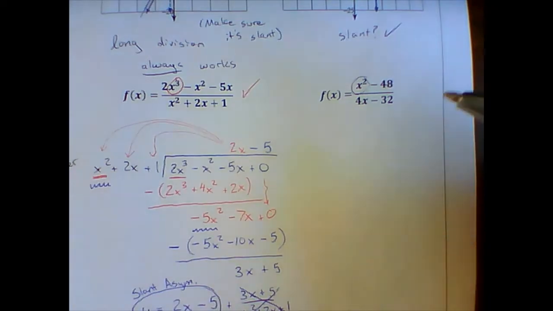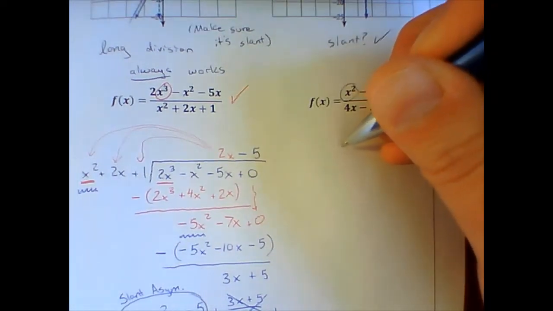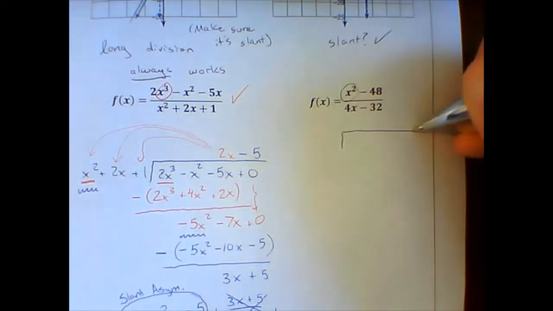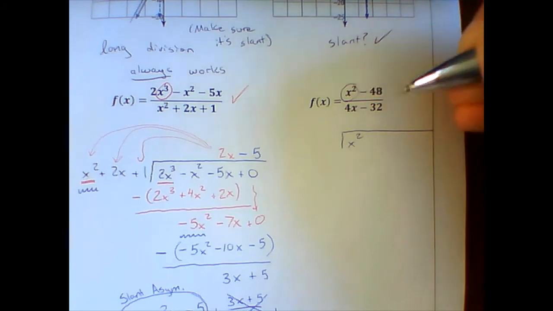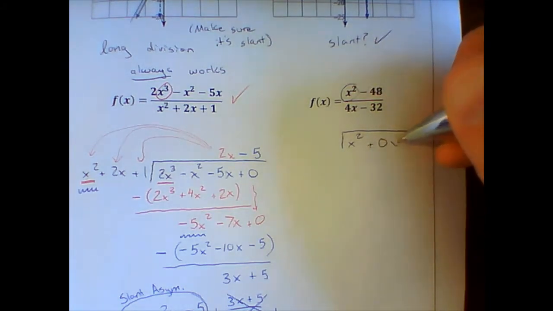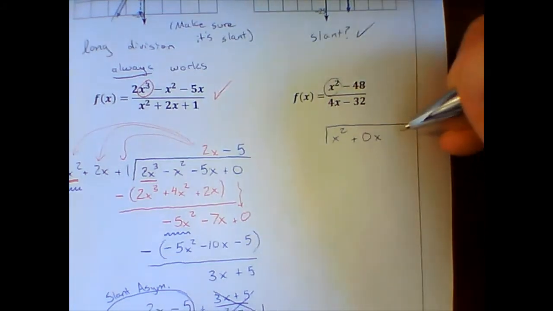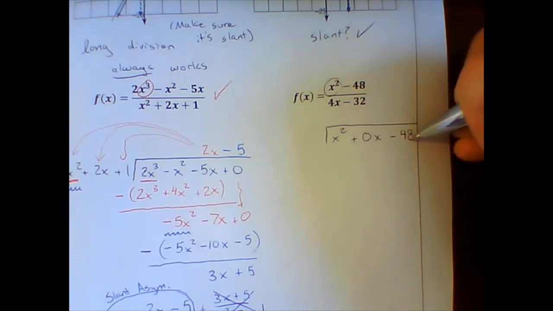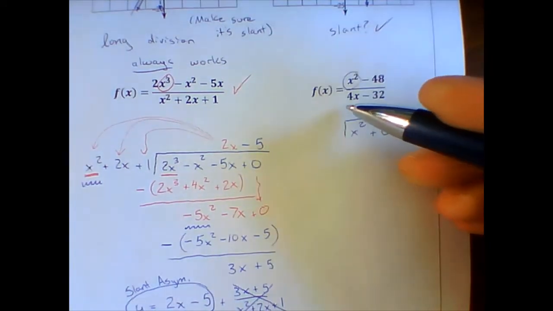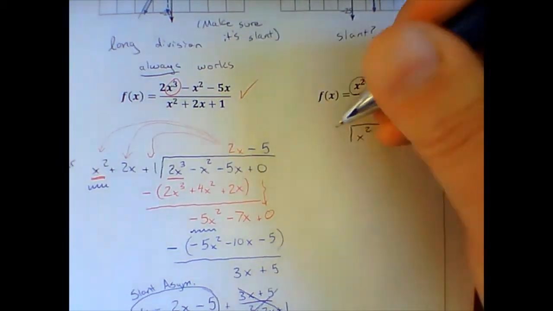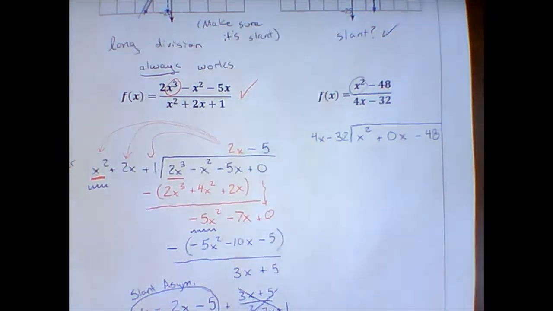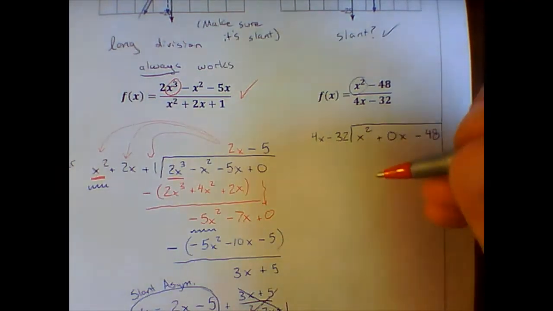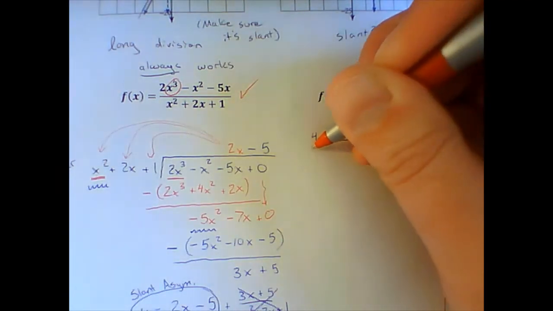Okay, we're going to start though with long division because for those of you who are like, can I just take a method and use it? Yes, the long division method works every single time. You only have to do this when there's the highest degree on top. There's a placeholder we're missing, 0x, because 48 is a number, not a linear term. And then 4x minus 32 is going to go outside. You don't have to do opposites to anything. You're just writing them in as they are with an additional placeholder.